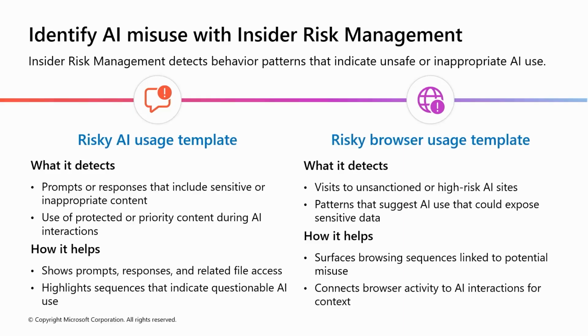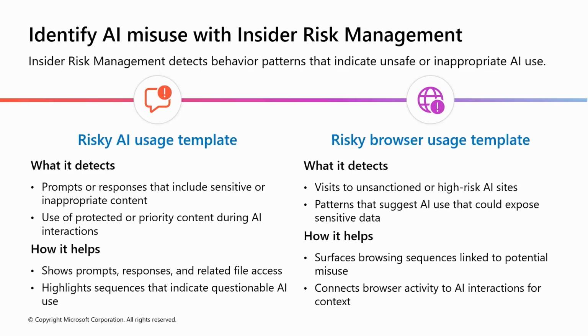Since IRM is used as a mechanism to look at heuristic analysis, over time understanding how a user behaves, what they typically do, what their browser patterns look like, things like that, we can use this as a way to understand over the course of a series of conversations with an AI tool where potentially harmful or inappropriate behavior may be happening. This can be through the files that people access, what content was involved, whether actions from a sequence are worth investigating. There's a number of things that we can use this for.